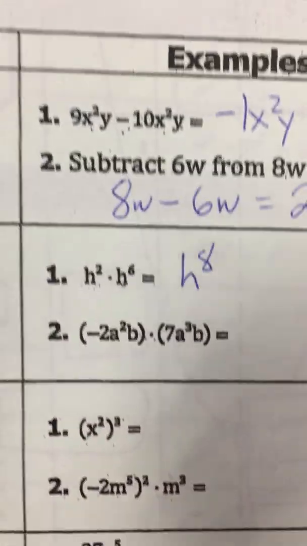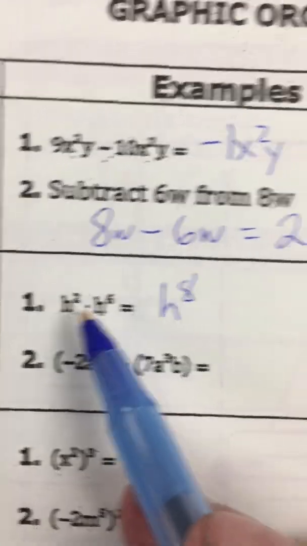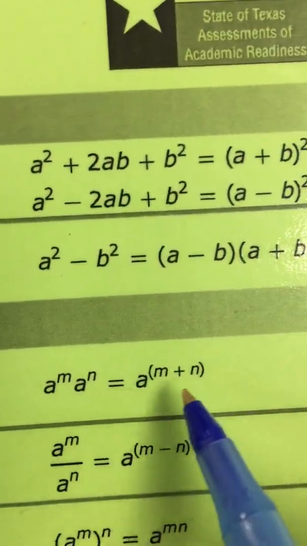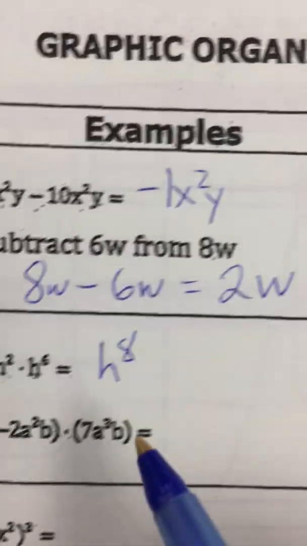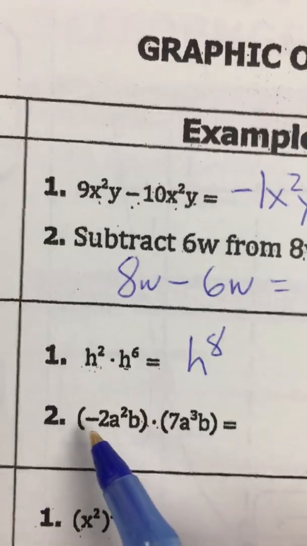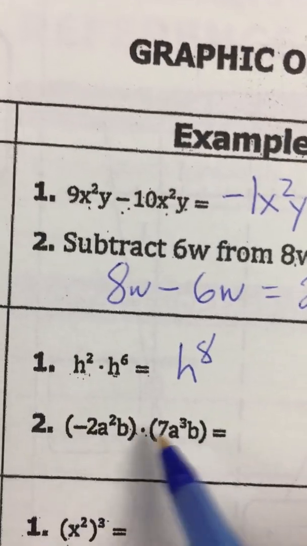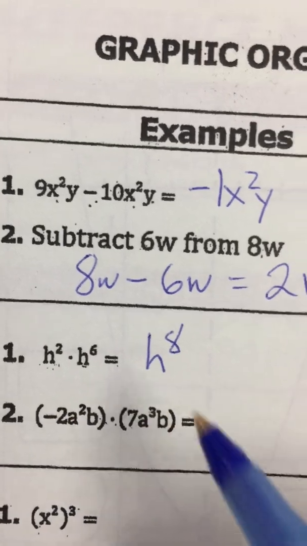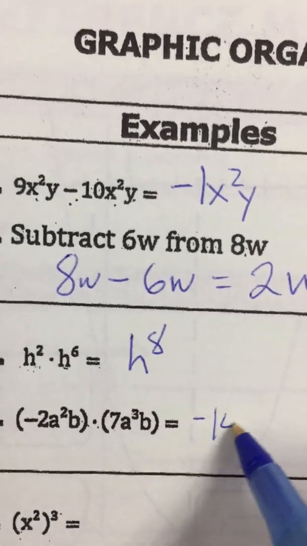Oh, I'm multiplying them. I'll pull this over here. We can see it. So this was a multiplication problem. Here's my multiplication problem, and we add them. All right. This one is also a multiplication problem. Now, the big numbers, the negative 2 and the 7, just multiply as normal. So if you do negative 2 times 7 in the calculator, it is negative 14.